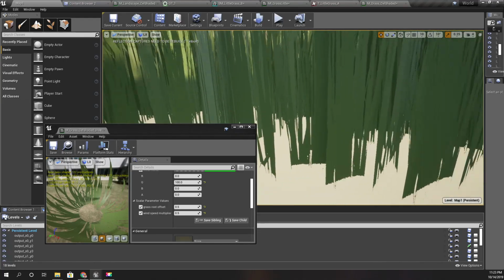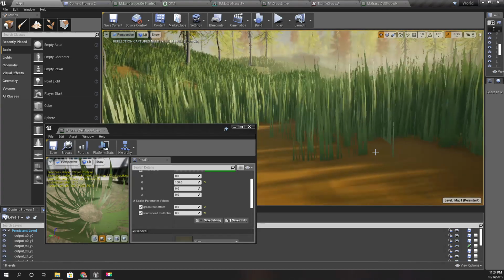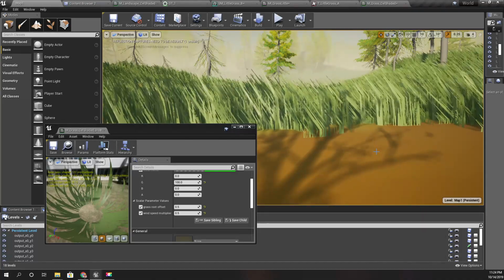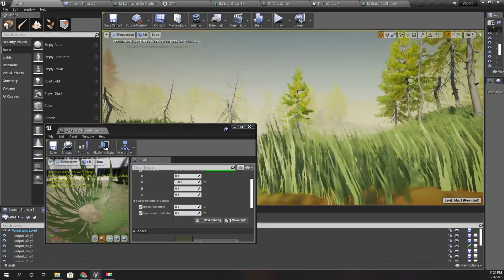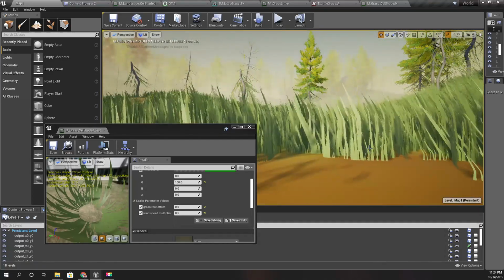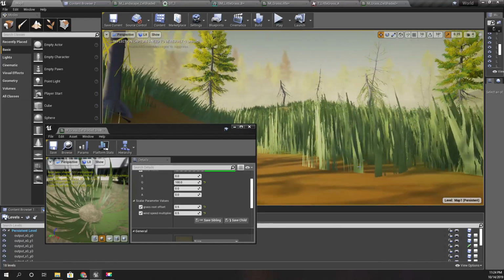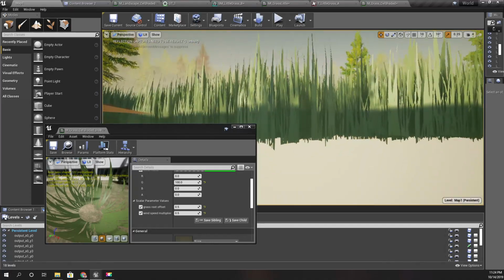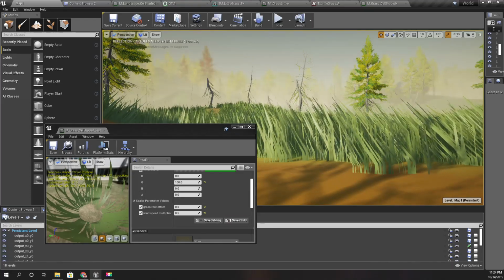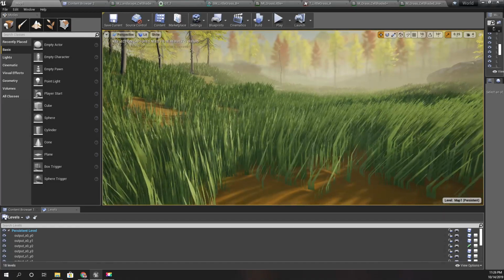Why does some of them still move? Ah, right. These are bending from here and these are bending from here. Anyway, let's deal with that problem later. Now let's continue with the wind.